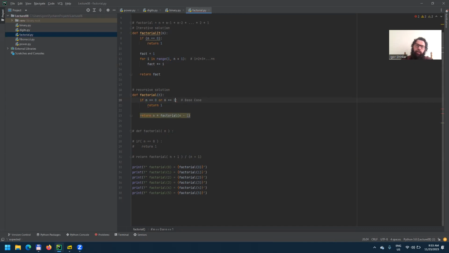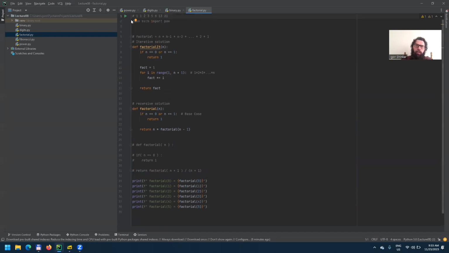And here is a recursive way to write it. So the base case, let's say if n is 0 or 1, we just return 1. Well, I guess we could also do this base case here. And otherwise, compute n minus 1 factorial and multiply it by n. Okay, so we have two different definitions.